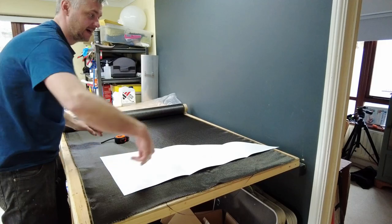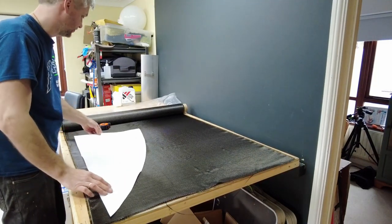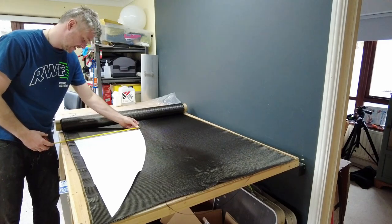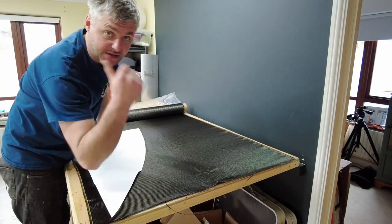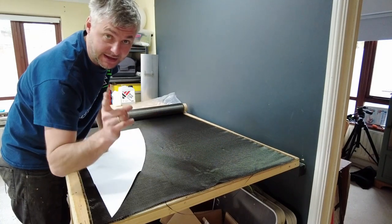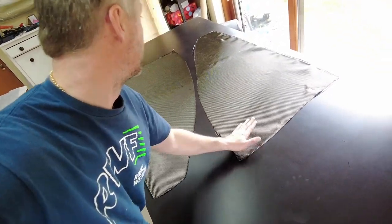Because this part is almost a meter, we cannot cut them like this. So I reckon I could possibly cut two lengthwise like that, because the width of the part is only 45 centimeters. So let's pre-cut those, position them on the thing, and just apply some resin underneath, and then I'll show you what's next. As you can see, the bottom layers, the visual ones, are pre-cut, laying loosely on the thing. I will be placing those on top.